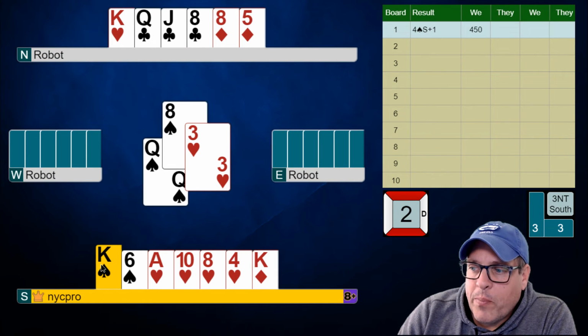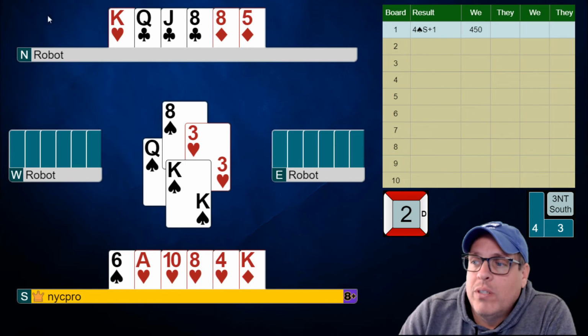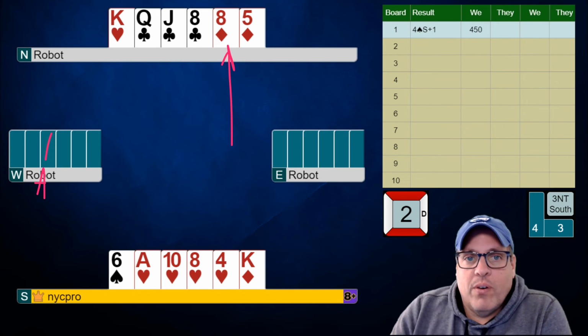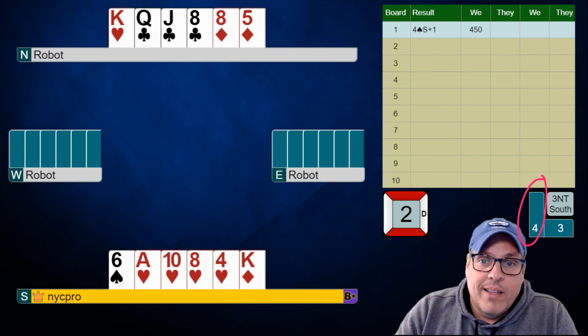Take a look. We're going to win the king of spades. But if we're counting, we should know they have an extra spade over here, and they have the ace of diamonds, right? We can set up this 8 of diamonds. The problem is, let's count our winners once again. We have 2 clubs. We have 2 hearts left to take. We have 4 tricks in the bank. That's 8. That's not enough.